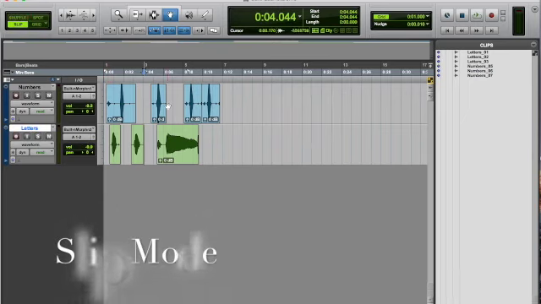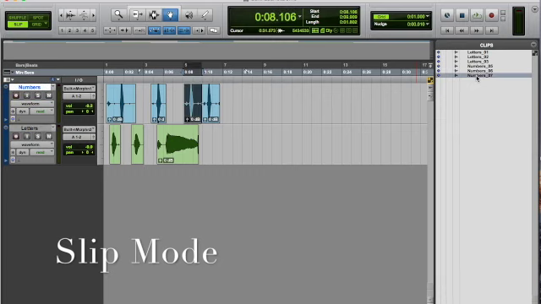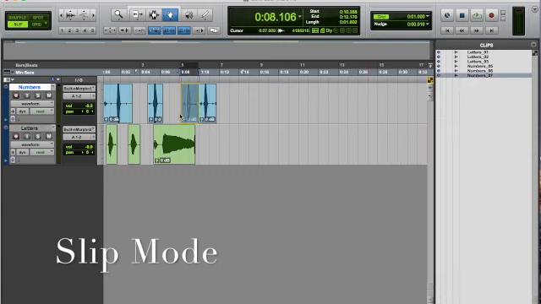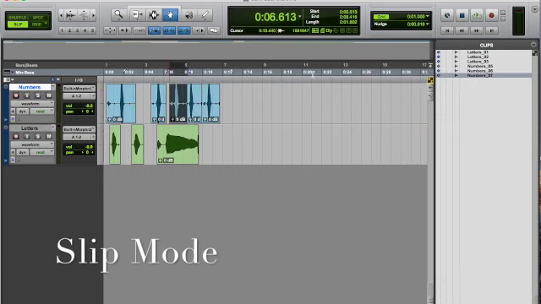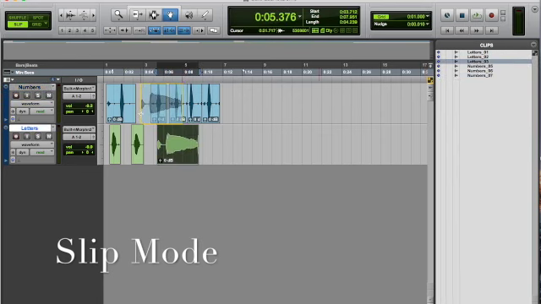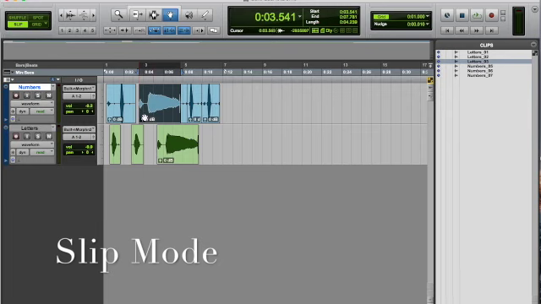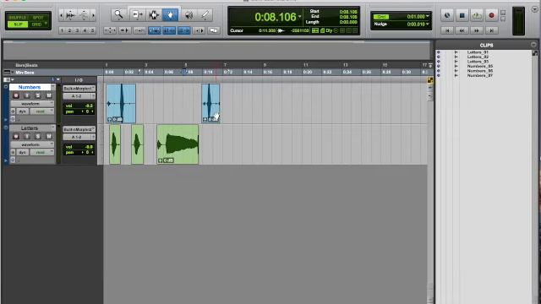So I'm in slip now, and I'm going to do the same thing, but you notice how this is going to be different this time. I'm going to drag that in there, and you see that nothing moves as a result of this. See, it's staying in the same place, and I can delete it, and you notice this later one doesn't move. So the slip does not add or subtract time. The shuffle does add or subtract time.